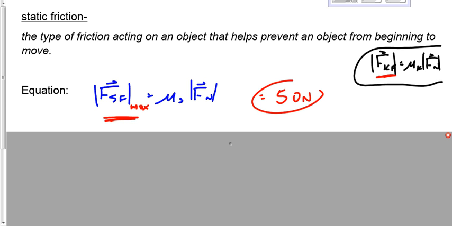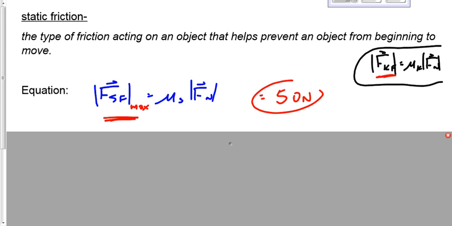Force is balanced. Okay, how big is static friction now? If I'm pushing on it with 5 newtons to the right, static friction must be pushing to the left with 5 newtons. Not 50, but 5. I push with 5, it pushes with 5. Now I'm going to push with 20. Does it move? Nope. How hard is friction pushing? I push 20 to the right, friction pushes 20 to the left. It's in a state of equilibrium. The forces must balance, right?